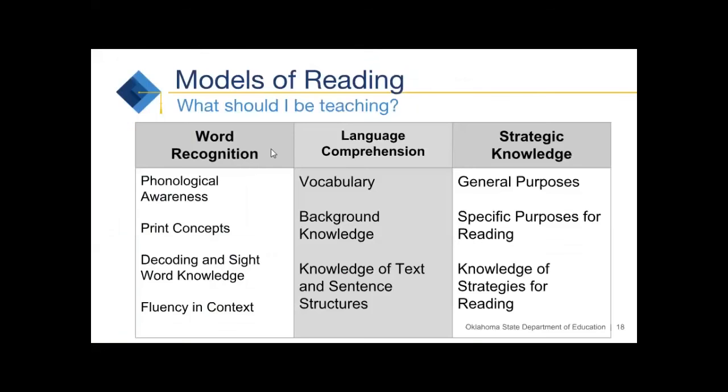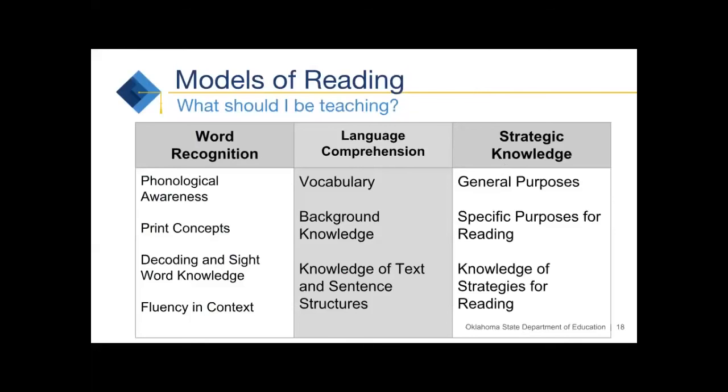Okay, so we're going to go to one more model of reading. If you want to see the full webinar for this, it's on our resources page. This was presented by the Center for Enhancing Early Learning Outcomes as a support for states with striving readers. But this is based on the cognitive model of reading, and it puts reading in 3 different strands. So we have the word recognition strand that is building up to fluency. And hopefully if you're fluent, then you have the phonological skills, the print concepts, and decoding and sight word skills that you need to be automatic.